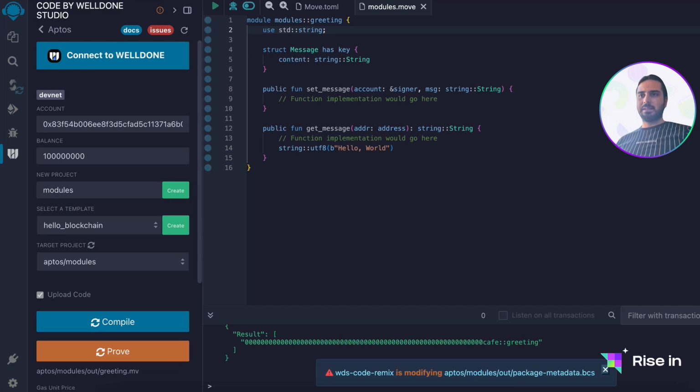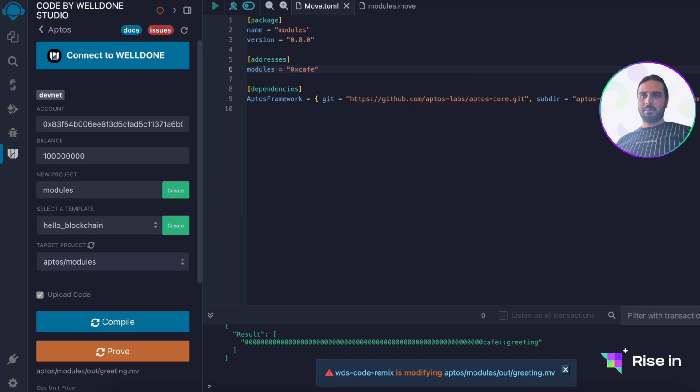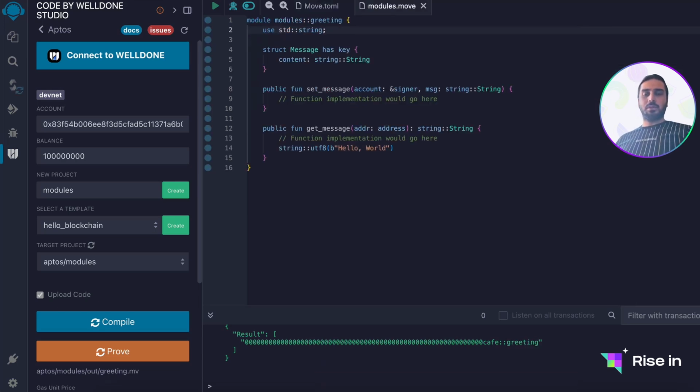And under this address that we have defined here, if you remember, Xerox Coffee, we have this greeting module. This is how the module is going to work. We will have the package and we are going to define modules with the package name. Here we gave the package name and then the module name, which is greeting. And inside this, we had a struct and two functions, but it's not very important at this point. The important point is to understand how the modules include the code for our smart contracts.